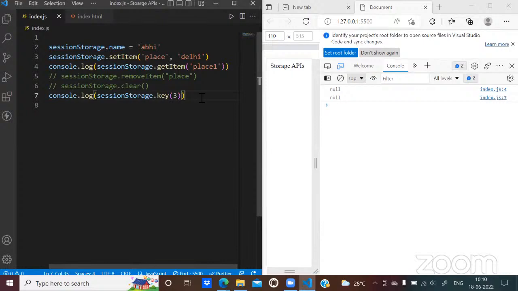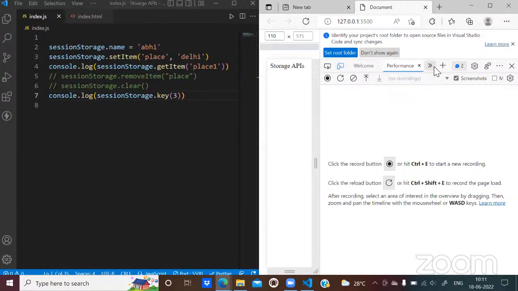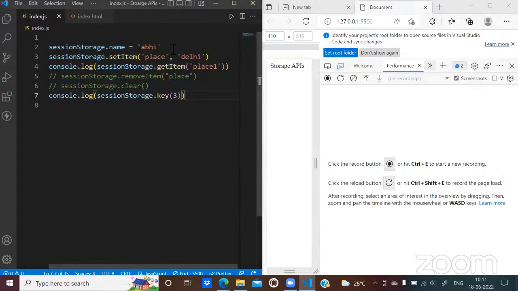Sir, are these keys sorted? That's why it is appearing in this order? Because when I saw that session storage, the key with index 1 was actually there at the first. So is it in a sorted order or something like that? So it's the sequence that matters, in what sequence these key value pairs are getting added. So you saw that the first key value pair was this Abhi, and after that. Okay, so we created them in this way, but they appear in a sorted order in the session storage window. Is it? Correct. Yes. Okay.